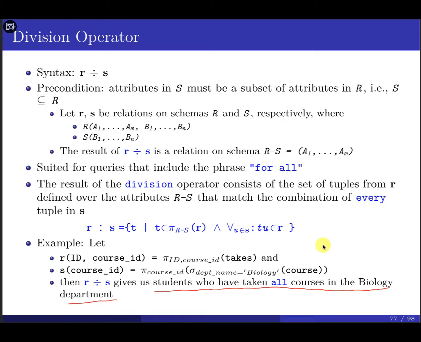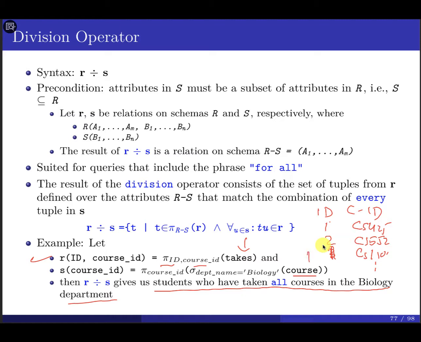First, I need to project the list of all the courses taken by every single student. So I use the table which contains all the information about the courses taken by every single student. Then I just project the ID and the course ID. So it's going to say, give me the ID and the course ID. For example, student 1, CS425, student 2, CS552, student 3 or 1, CS110, whatever. Give me a list of courses for every single student. Clear?